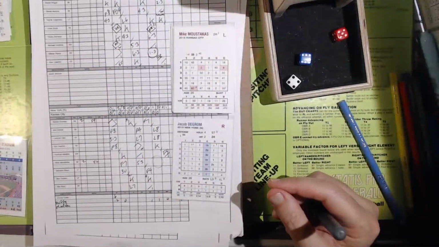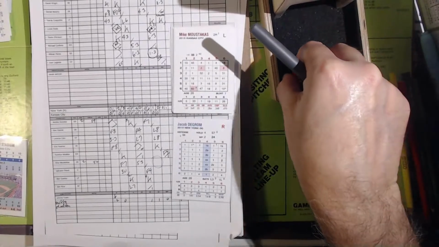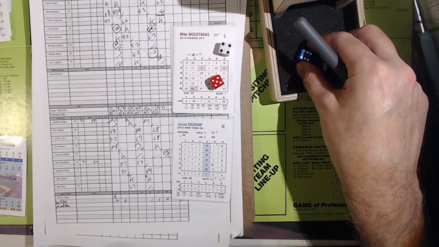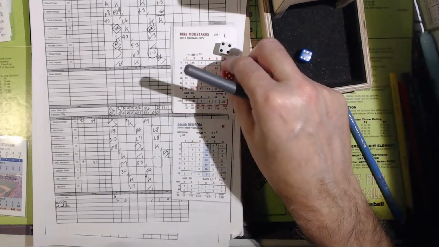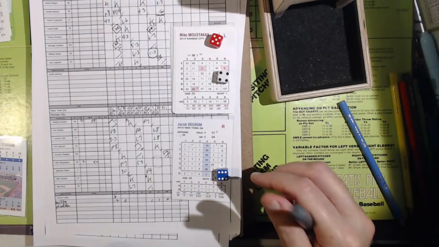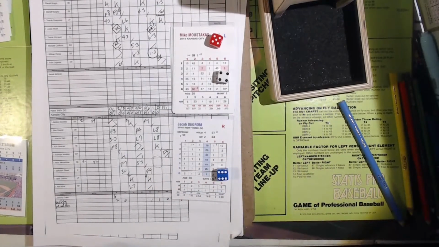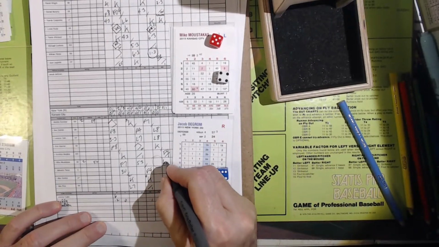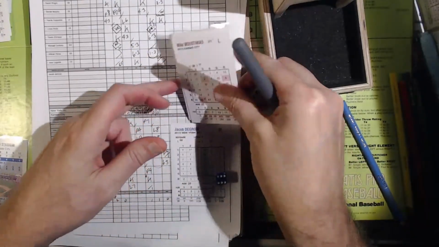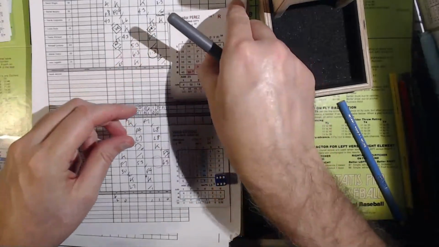All right, here goes. It's a 5-4. A 5-4 is a 1H, this is Moustakas. And then a 5-6 is a 4. And a 5-4 is going to be a ground ball to shortstop. Flores fires to first, high throw. Nice stretch by Duda, and they get Moose for two outs.